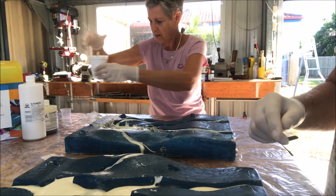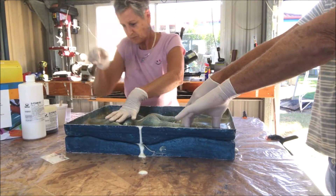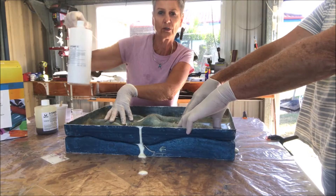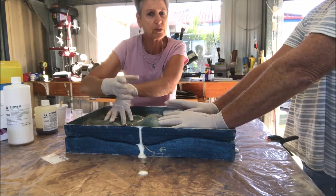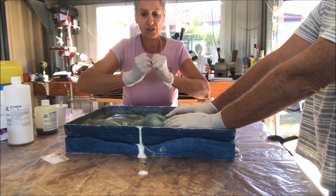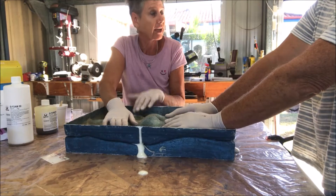Failure's always an option! This is a slightly different product to what we used before. This is called Fome 50 — I think the other one was Fome 60 — which is something to do with the density of the foam. The other one used to go off fast when we poured it in; it would just go immediately. This one seems to be taking a little bit longer to actually react.